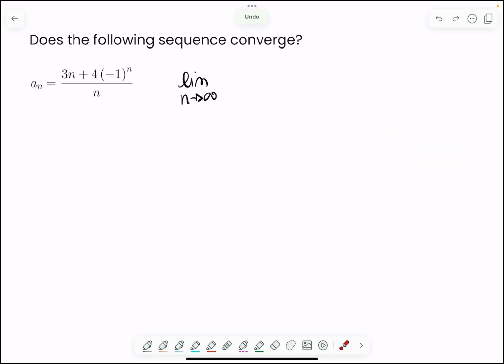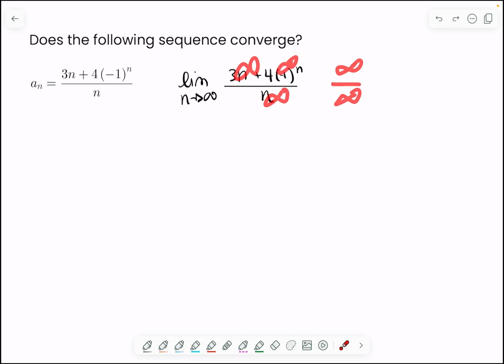So we just have to take the limit as the numbers of the sequence go to infinity. And if you plug in infinity, you're going to get infinity over infinity, which is indeterminate. And then I think, well, maybe let's try the squeeze theorem. I asked myself, is there something in this sequence a_n that I can write as an inequality? Well, 1 to the anything is always just going to be 1. But specifically, if n is an even number like 2, it's always going to be positive, so the most it could be is 1. But if n is an odd number like 3, it's always going to be negative, so the least that this can be is -1.